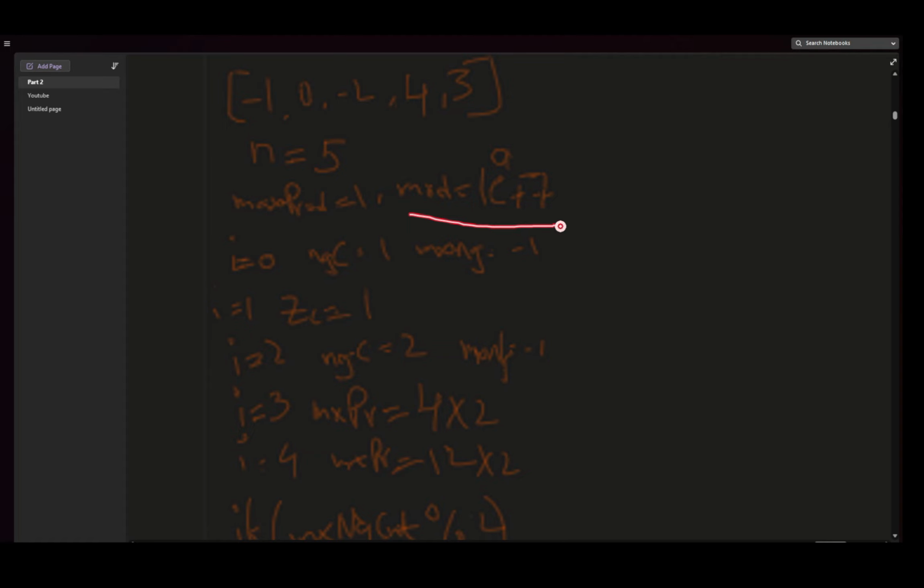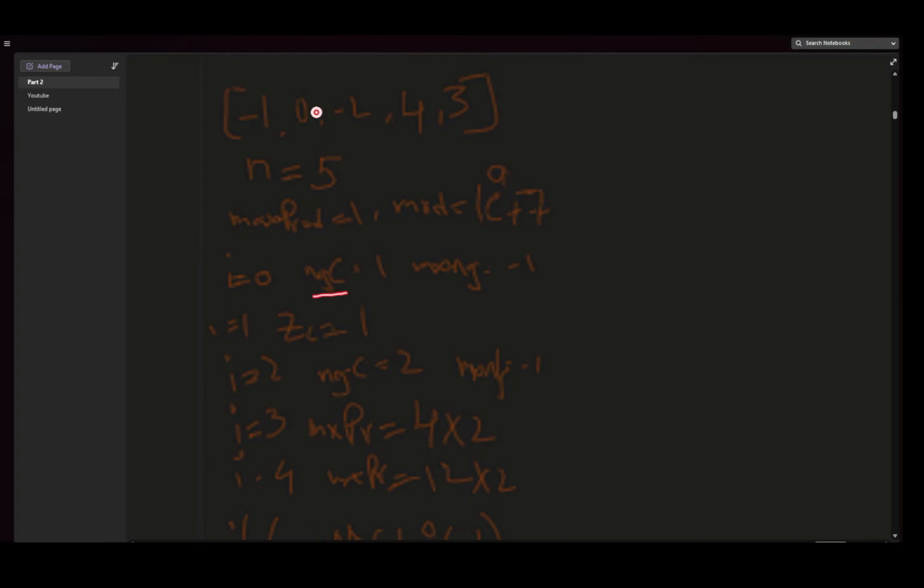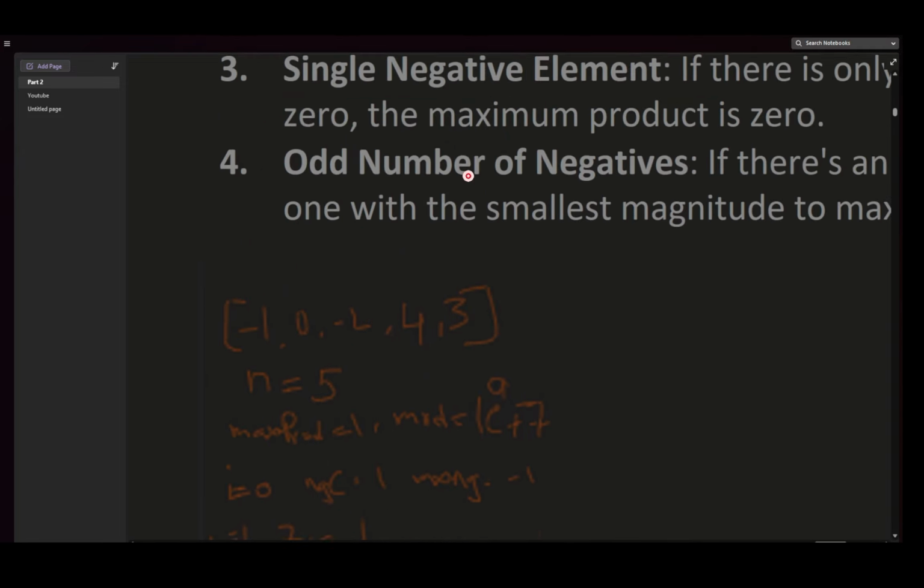And modulo is 10 power 9 plus 7, and we are starting with the first iteration at index 0, and the negative count is 1 because the first element is -1. So we keep track of three variables: negative count, positive count, and zero count. Where the negative count is equal to 1 because we got one occurrence of negative, and we are multiplying with the max, -1, and we are storing it into our max negative, which will be assigned -1. Initially we are setting it to -11 as per the given constraint.